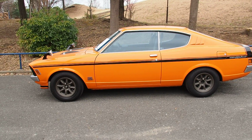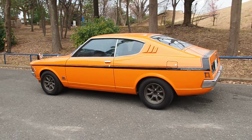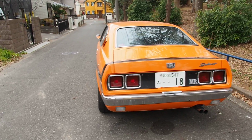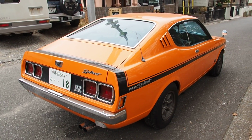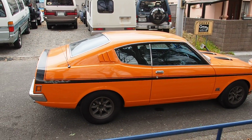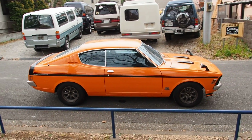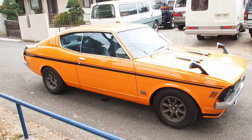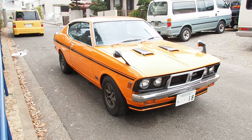Which makes it probably a little bit lighter than the Celica, the longer wheelbase of the first generation, and then heavier than the Levin and Trueno. And being a 1600cc engine, when it was racing it would probably be together with the Levin and Trueno with the 2T engines. So I guess this would be considered a Japanese muscle car, even though 1600cc, 125 horsepower isn't that muscular, but still the sound, the rear wheel drive, the way it feels is going to be quite unique to most people who are not used to this kind of car.